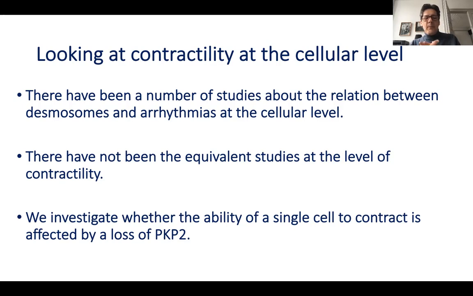So we have done a number of studies on the relation between desmosomes and arrhythmias at the cellular level, but actually there have been no equivalent studies at the level of the contractility of the myocyte and the mechanical side. So what we have done is to investigate whether the ability of a single cell to contract is affected by a loss of expression of plakophilin-2.